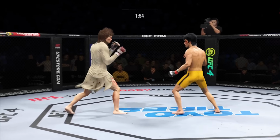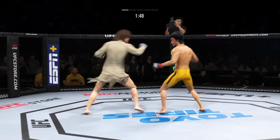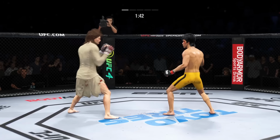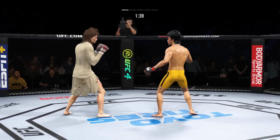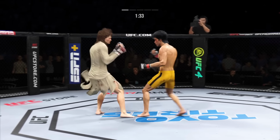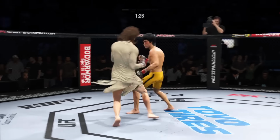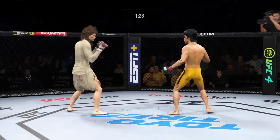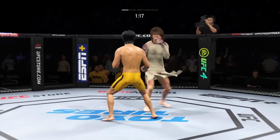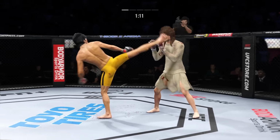Oh, he's got that right hand going tonight, DC. Connected with it there. He's thrown so many left jabs to throw that right punch straight down the pipe. It's unreal. Ooh, what a punch. Oh! Huge kick to the head. Oh! Kick that at least partially landed. Oh my goodness, he got kicked in the head and he's still standing. A beautifully placed and timed kick there by Lee.